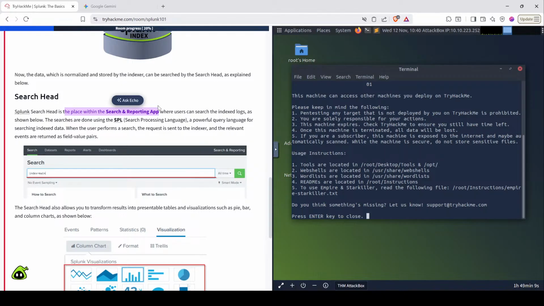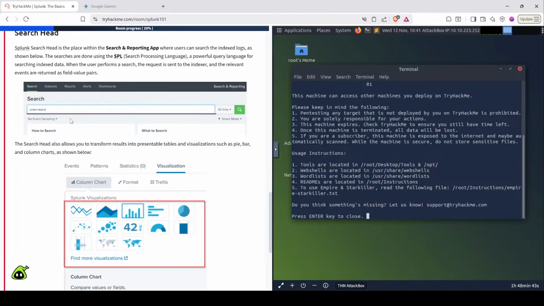The searches are done using SPL, Search Processing Language, a powerful query language for searching indexed data. When the user performs a search, the request is sent to the indexer, and the relevant events are returned as field value pairs.